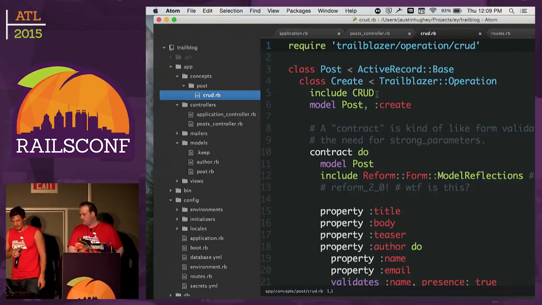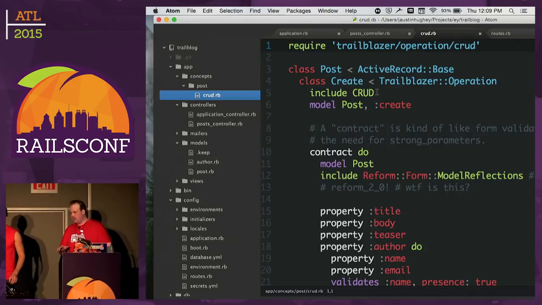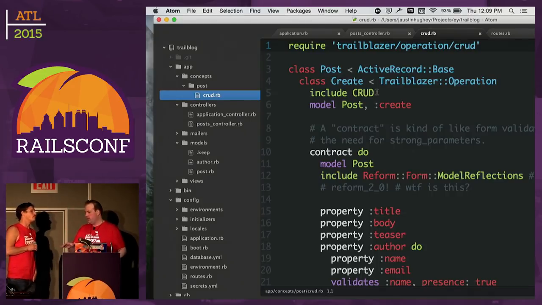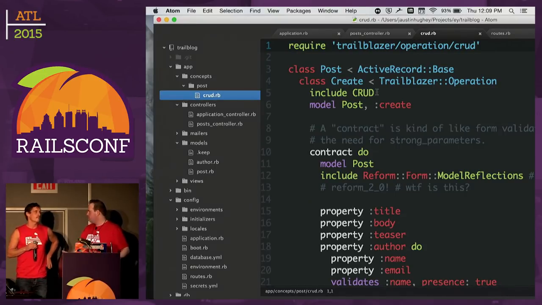Class inheritance as well. So that brings up a question that the community might have. Given that we can namespace it in this way, what is the potential in the future for separating Trailblazer from Active Record? Say I want to swap in another ORM or no ORM at all. Is that something on the horizon?